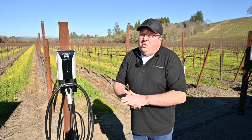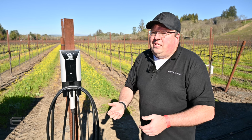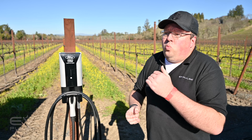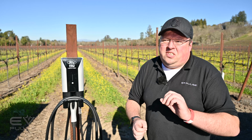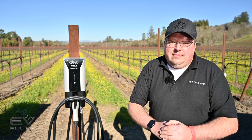The key element, though, is the management software that comes with it. It speaks to the power company so that it understands when the cheapest electricity is and will control when your vans are charging to save you the most money by using the least amount of electricity that you need to use, while still maintaining no downtime with your fleets.